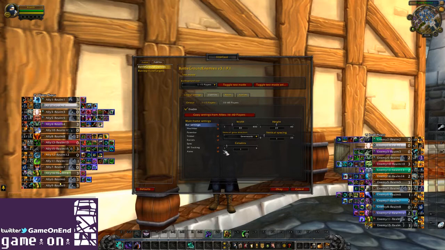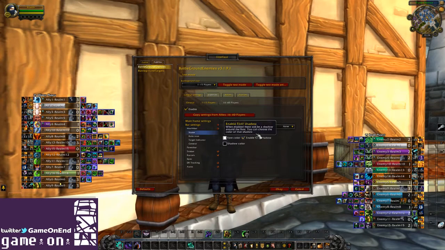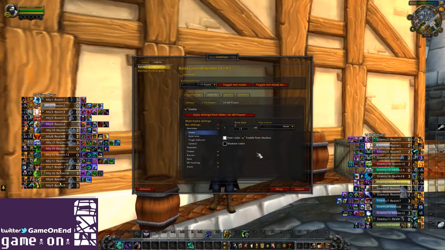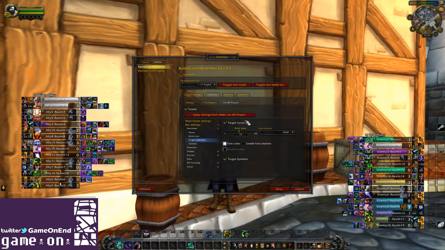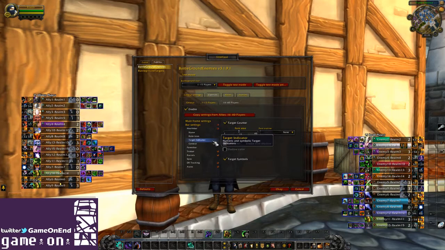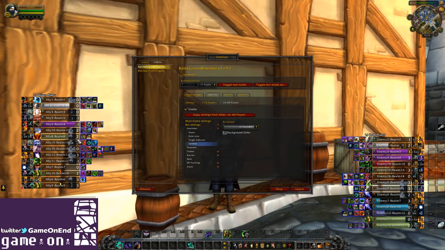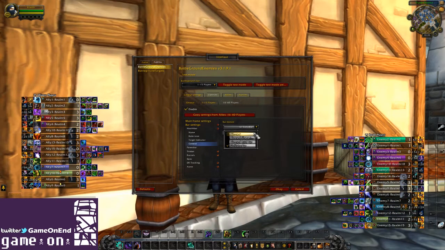You can change the bar sizes, you can change what information is shown, role icons, the number of people that are targeting a person, and then the texture of the bar.